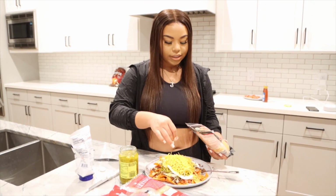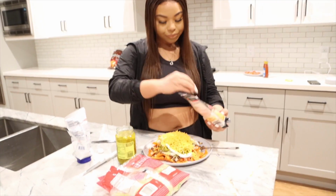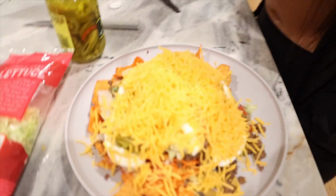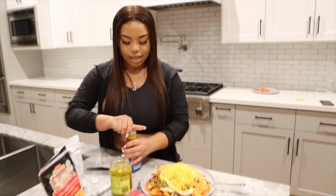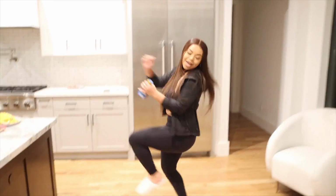Honestly, y'all, I'm not gonna eat all this. I know I shouldn't have got it, but I'm gonna save the rest for leftovers. I'm gonna eat it then. Ooh, look at her plate. Oh yeah. And then we just add the sauce. Yeah, it's not complete without the sauce. We just put the drip. Let's just put the drip.